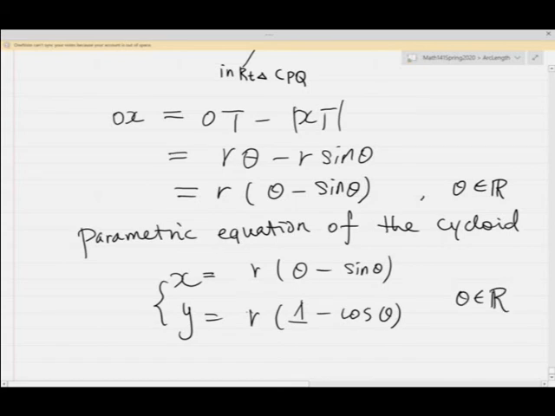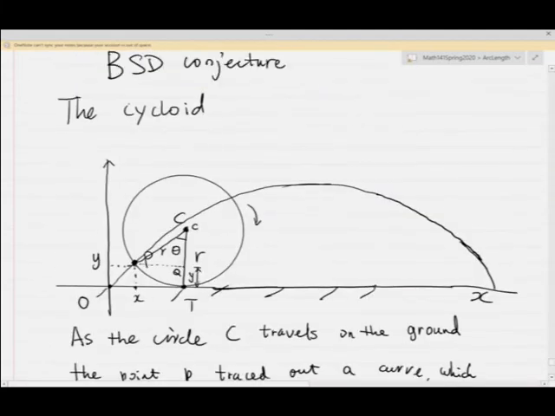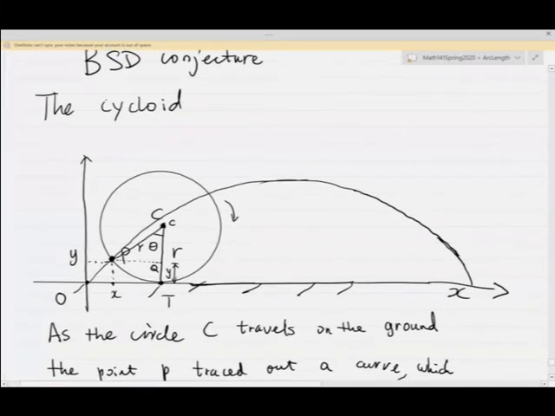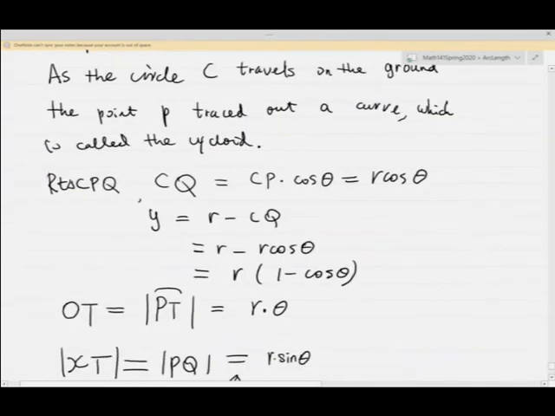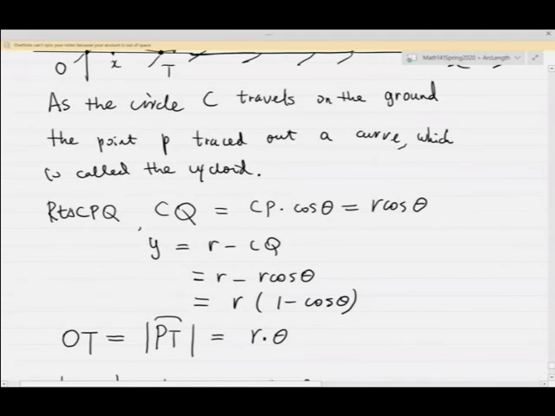Now, first of all, we may see this pattern repeated, because by symmetry, after rolling this circle one round, we recover the initial position, translated by some distance. So you should expect this curve to be periodic, like sin x is periodic. What's the period? The period is clearly 2 pi R.